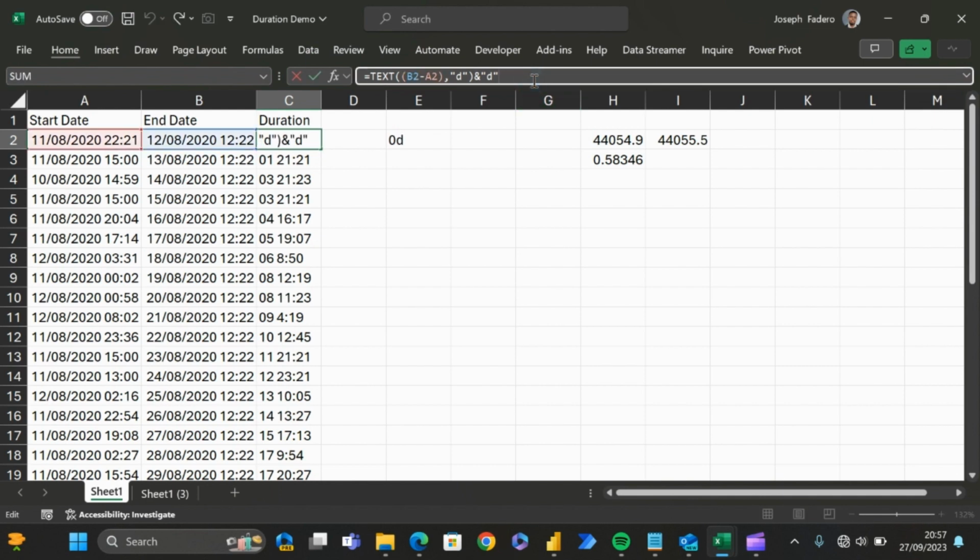So for the others, I can just copy this formula, come here, paste it, and change this to... Then just like we did the other time, we want to include the M to it.